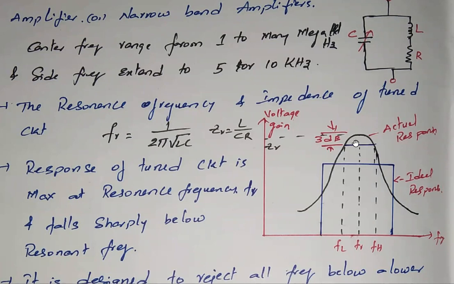On one side of the center frequency it is minus 10 kilohertz, and on the other side plus 10 kilohertz. That is, the bandwidth generally varies up to plus or minus 10 kilohertz only. These are narrow band frequencies: the center frequency is very high and the bandwidth is very low. Such types of amplification are required for certain applications. Those circuits will be designed with respect to these tuned circuits. The tuned circuits are simply called tank circuits.